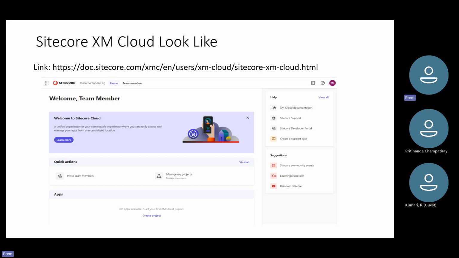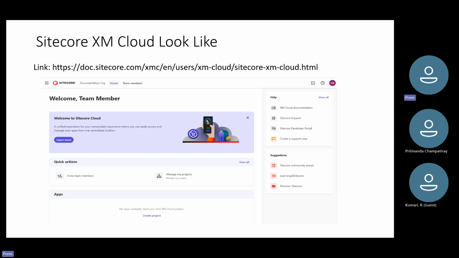I have blogged about some of these things, so I'll share some articles with you: how you can set up a local front end application for your project, how you can deploy your front end application to Vercel, what steps you need to follow to deploy your application to Vercel, and what the process is. Those things I have already blogged, so I'll share those articles.